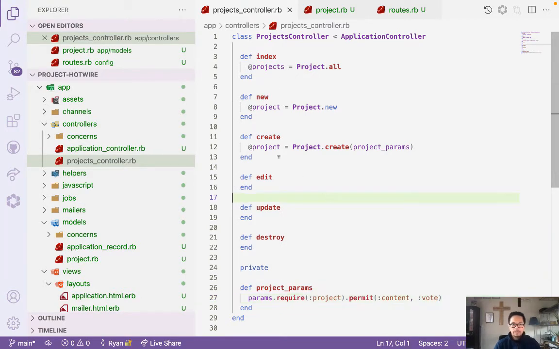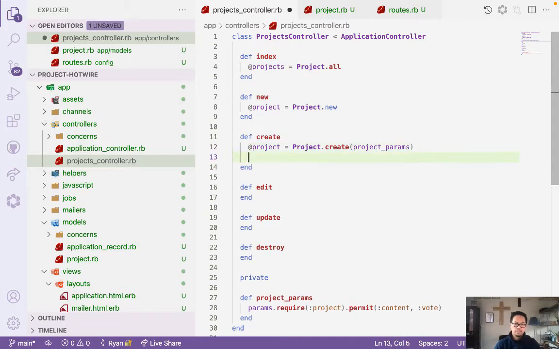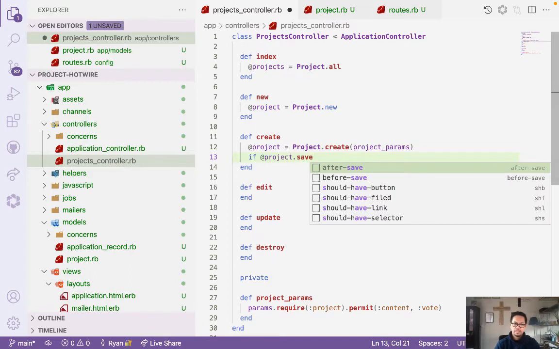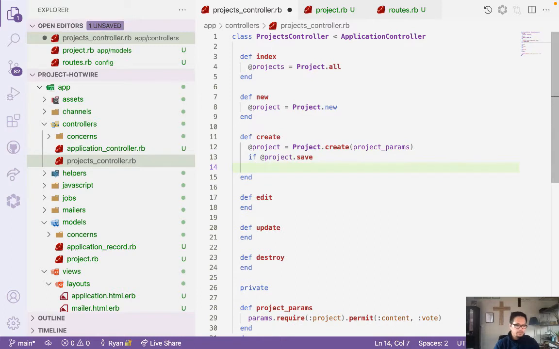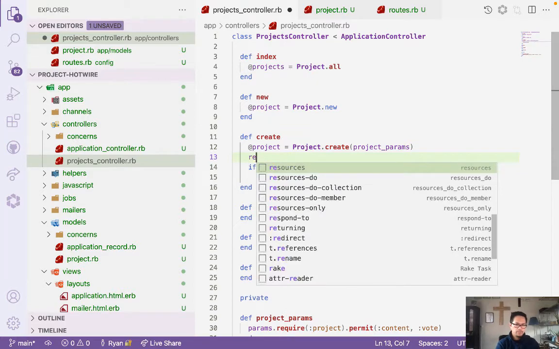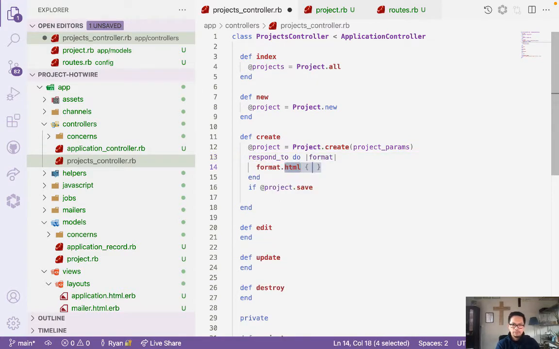Okay, so from here it will create a new content and vote. So what I'm going to do is have a condition here: if @project.save, then it will save, and at the same time we're going to use respond_to format.